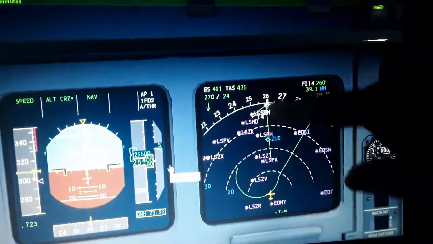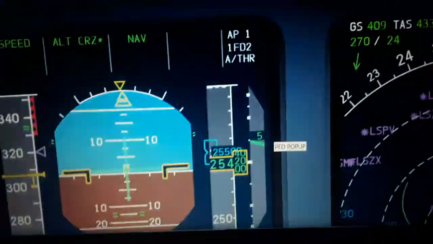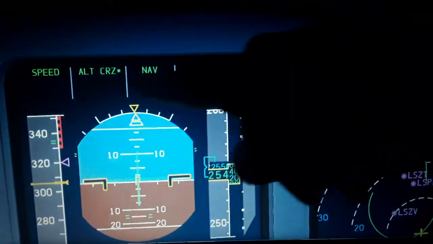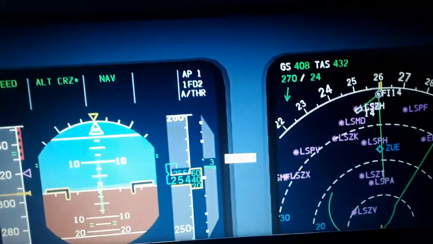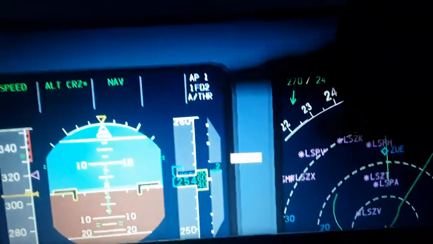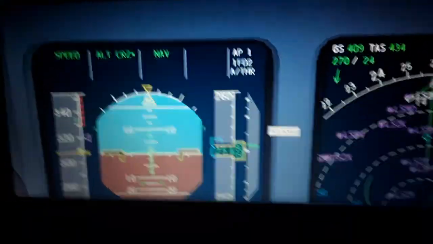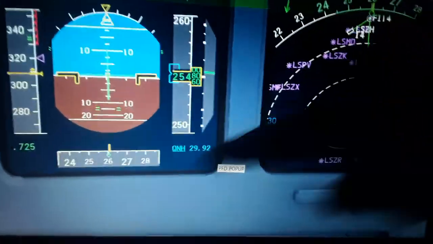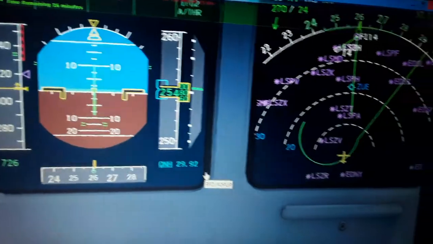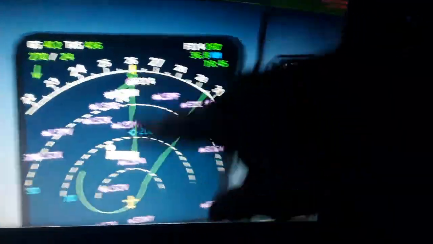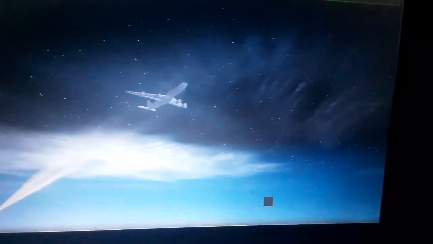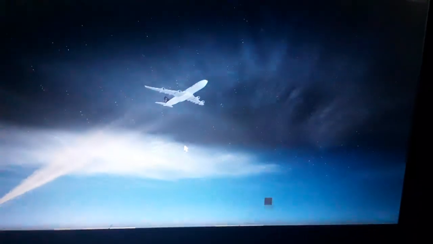So we can see the runway here. And we're going to fly now. The autopilot is on. Speed, altitude, cruise now. You can see autopilot 1 in white here, on flight director 2 and auto thrust. So the autopilot is connected now. You see our heading here. Our Mach speed 0.726, and we're going back into the airport. Just need 15 more minutes for this flight. Hopefully we're going to make it. So you can see as we fly with the autopilot now.